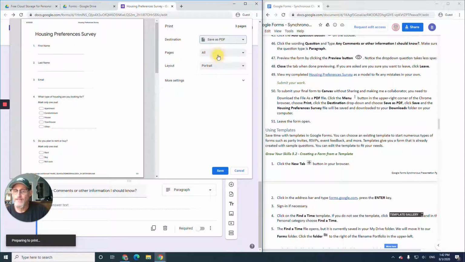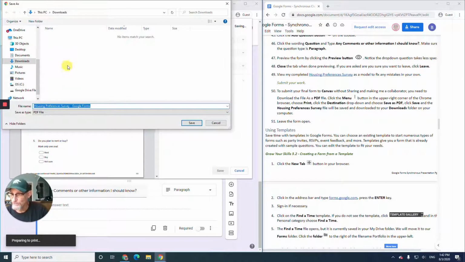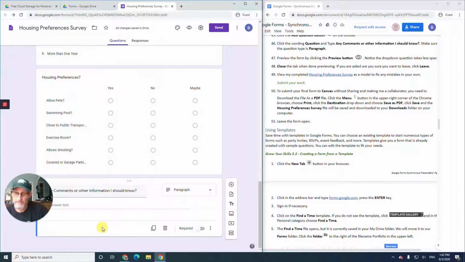So I'm going to click Save as PDF. It shows me an example of it here. All I have to do is click Save. My machine asks where I want my downloads to go, so I'm going to leave it in the Downloads folder. I just click Save. Your machine might already save it, and it usually appears in the bottom left once it's been downloaded. So that varies on each machine, if you've changed the setting there or not.